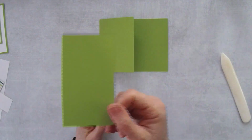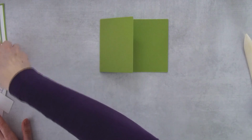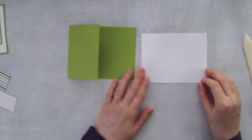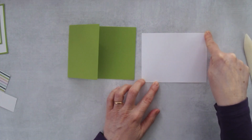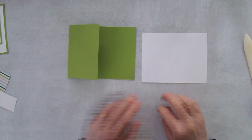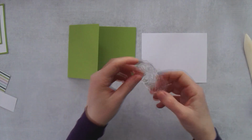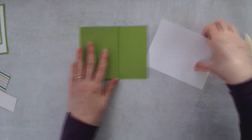And then you'd cut this piece a little bit later, so we'll just reserve that. And then we're going to take a piece of basic white cardstock, and this one measures 5 1/4 inches by 4 inches. Oh, you know what? I don't have my flower here. Okay, so I'm not going to do this on this card, but I'll show you how I finish the inside on this card in just a moment.